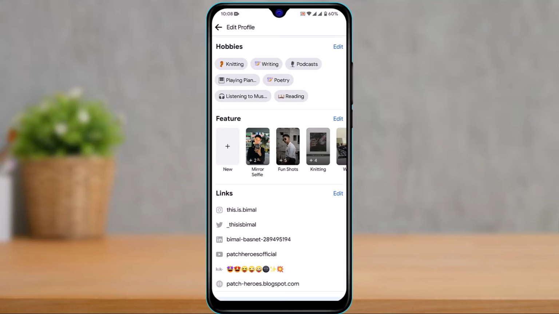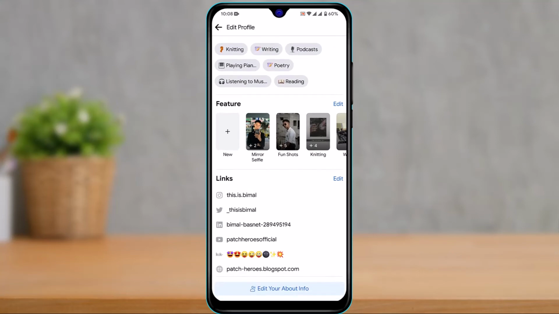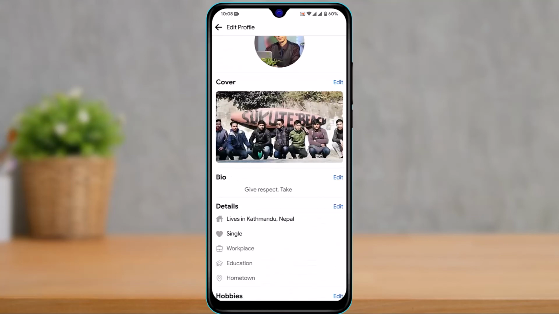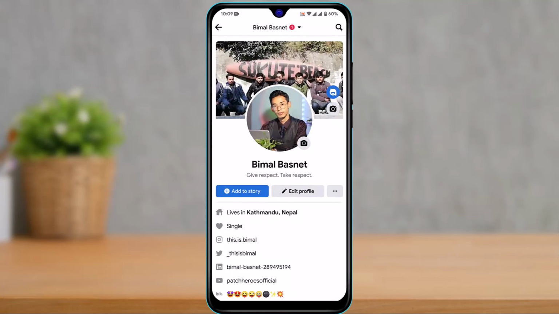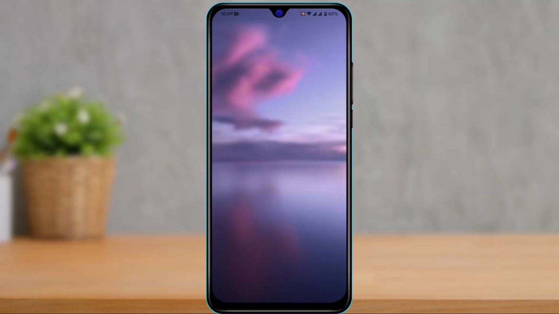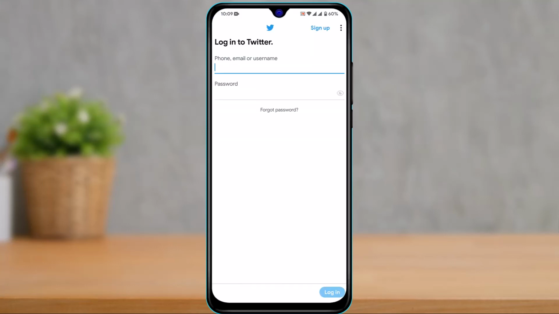And you can see now at the bottom under the link section, we have added some of the icons which we don't want to add it before. Now you can come back and then I'm going to show you, and by refreshing this page, right here you'll be able to see these icons over here. And this is basically it on how you can very easily actually add some cute icons to your Facebook profile.